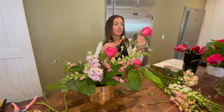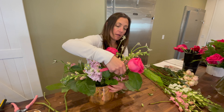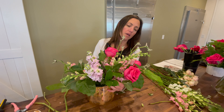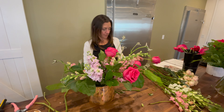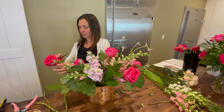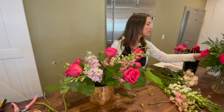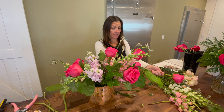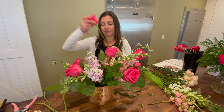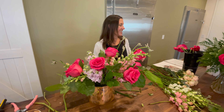If the roses have shipping petals, I like to take them off. Shipping petals are otherwise known as guard petals — they're the outside petals that inevitably get damaged in shipping, which is okay because you want the rest of the rose to be beautiful once you actually start working with it. We keep our shipping petals on until the last minute so that there is no additional bruising or damage done to the flower itself. I love this arrangement because it has so many flowers. It's really, really lush, really full of flowers — to me, that is so romantic. There's nothing like having as many flowers as you can fit into a vase.